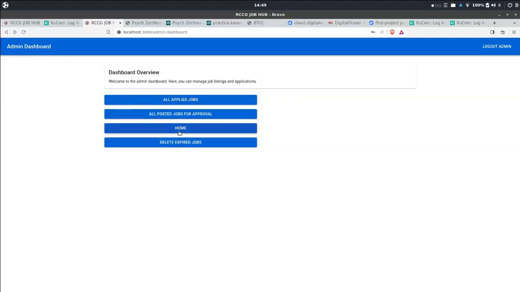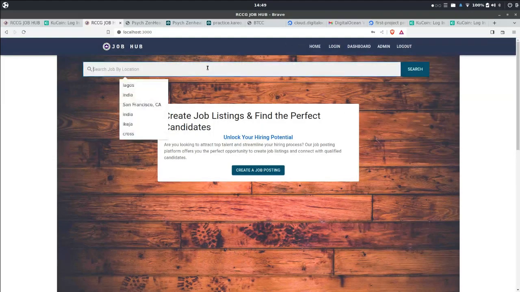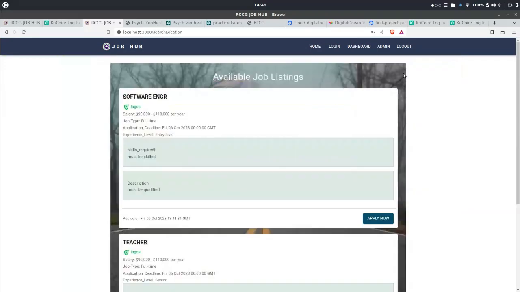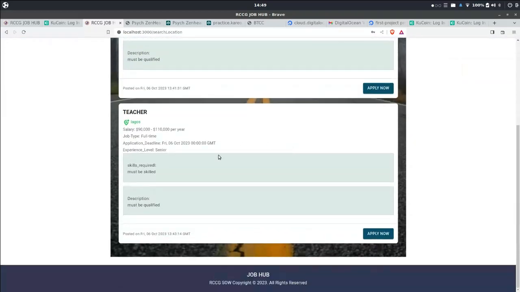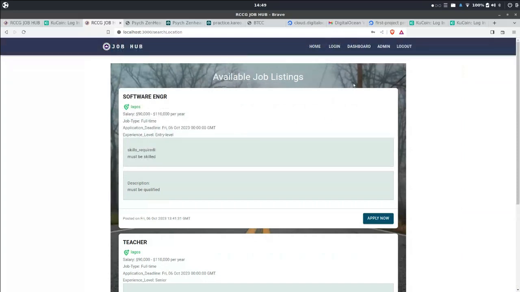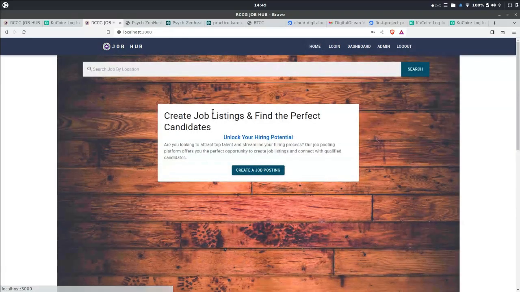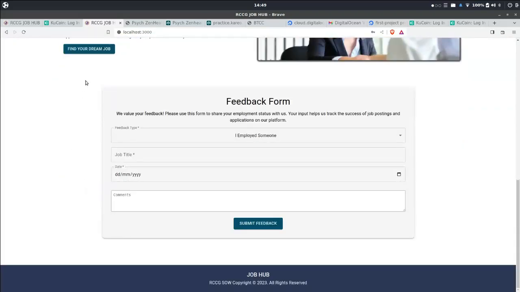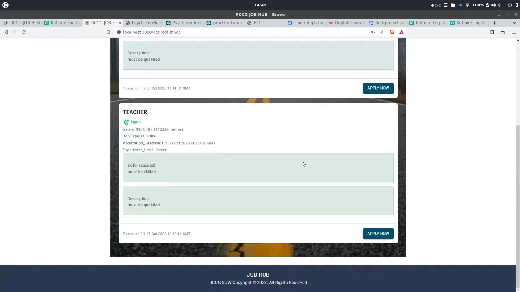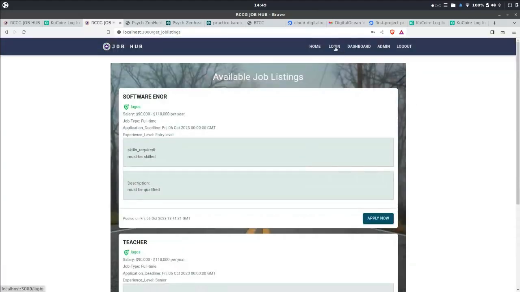So this is what this website does. And you can search for jobs by location. So here, Lagos, as you can see, the two jobs I posted were posted under Lagos. So when I searched, they're all displayed here. So you can either search for the job or come here and see all the jobs that are being displayed. So this is what this website does.